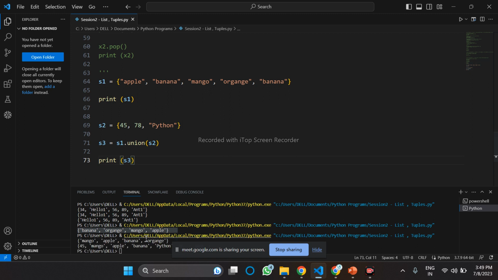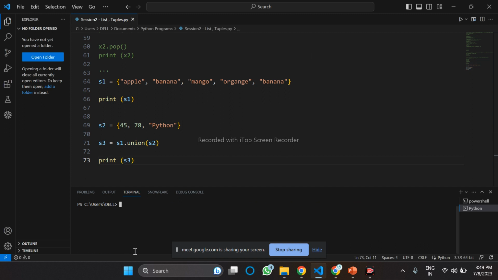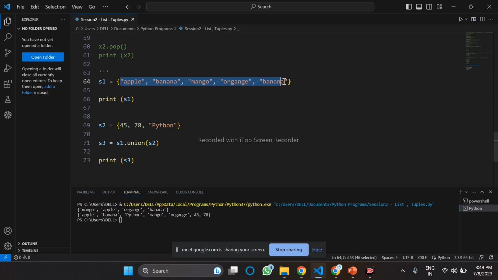So you must, okay, let me clean it. Let me execute. You must be seeing S1 had all the fruit names, but S2 was carrying, let's suppose, those fruits' values. So let me change this to a value. 60 rupees per kg. Orange 90 rupees per kg.